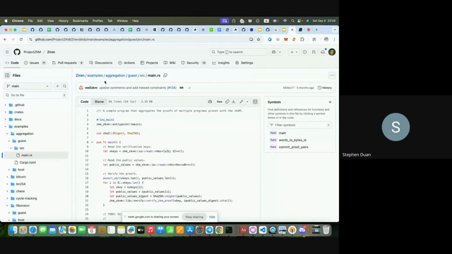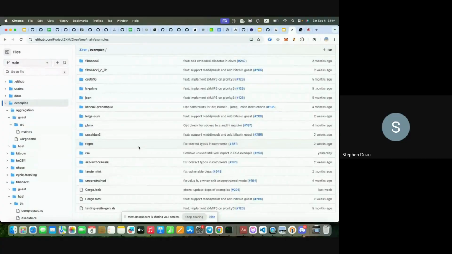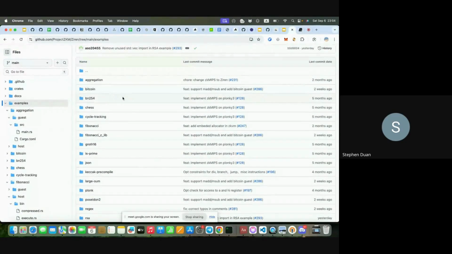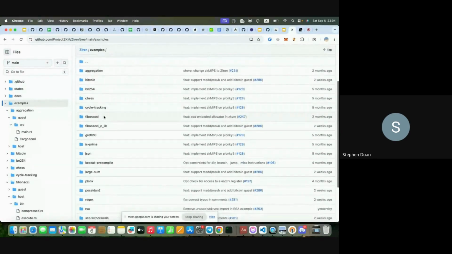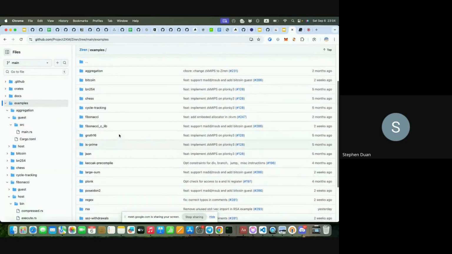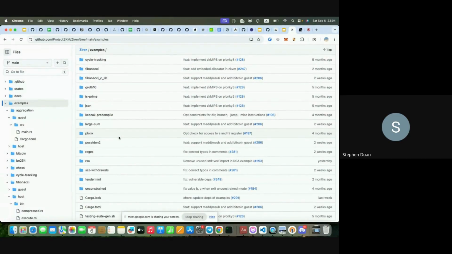Okay, so I want to say we have a lot of examples here. We also support Bitcoin. We have a Bitcoin example. We also have an EVM example. For the EVM example, it's not here. It's in another repo. I think it's really simple to find, or if you cannot find it, you can ask us.